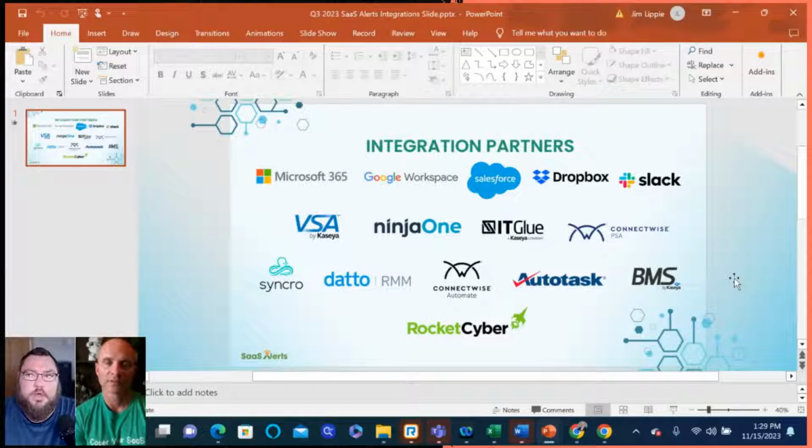Intune is going to be one of those that I believe will be a byproduct of App Wizard. Because in my personal opinion, and I'm sure a lot of MSPs agree, RMMs are going to go the way of the dodo. I agree with you that we are no longer focused on devices as much as we're focused on users.